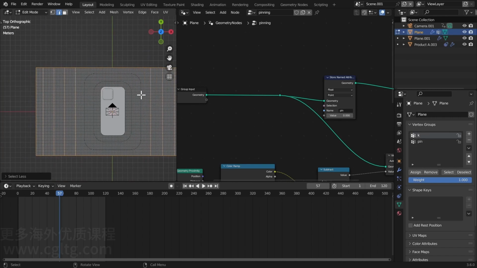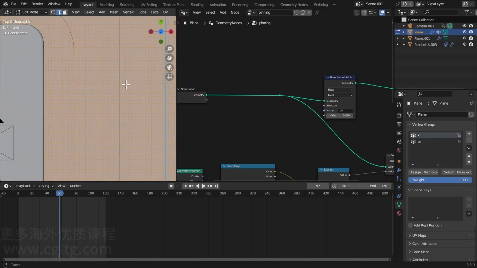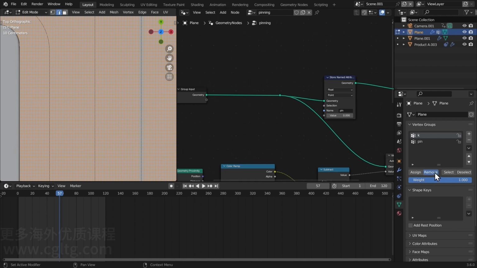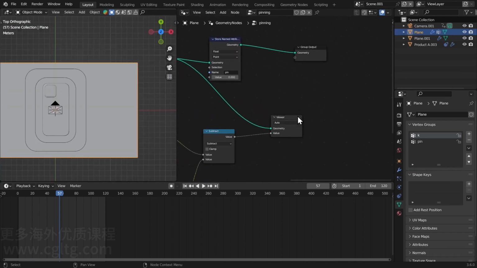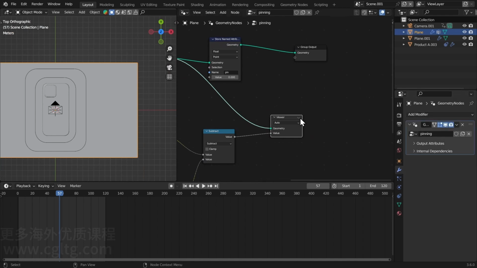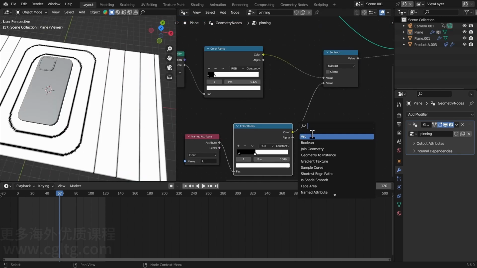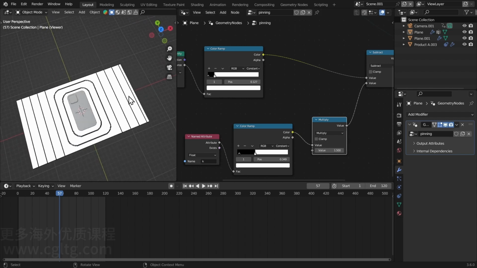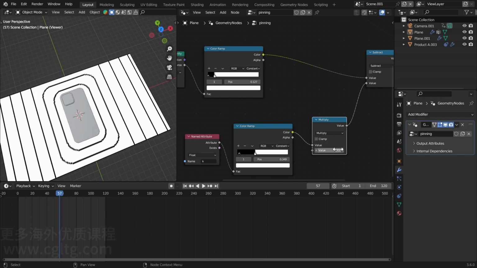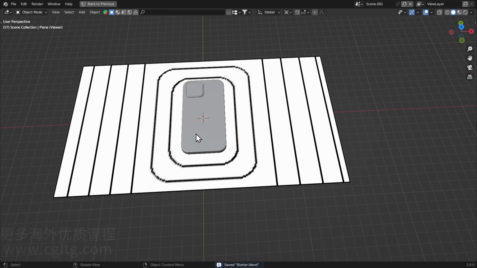So this is already assigned. So I'm going to hit Control I and remove everything else. So right here, click remove and then hit Control I again and assign it. So in case it's not working, it will be good. Now let's just preview this node again. Make sure the modifier is turned on and preview this. It's very thin now. Add in a multiply node here, math and multiply, and make these values a little bit darker and stronger. So this is the mask that we got. And we're going to use this mask for the cloth pinning.